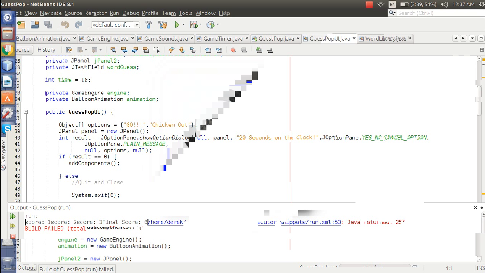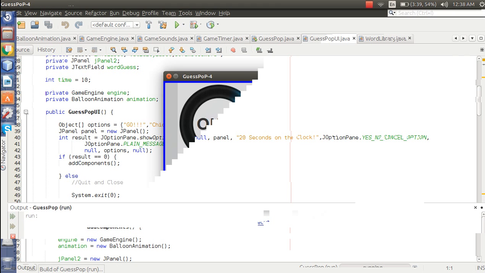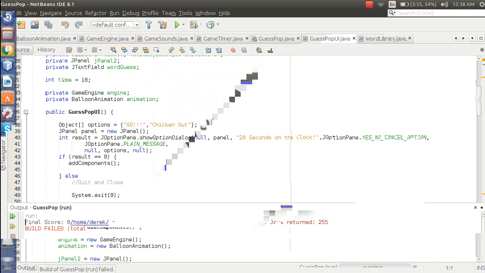So that for the most part is our game. It's basically a game where you try to figure out the words as quickly as possible before the balloon gets close to the fire and the heat pops the balloon. Once the balloon is popped, that's it. The game is over. So that's it for our game.